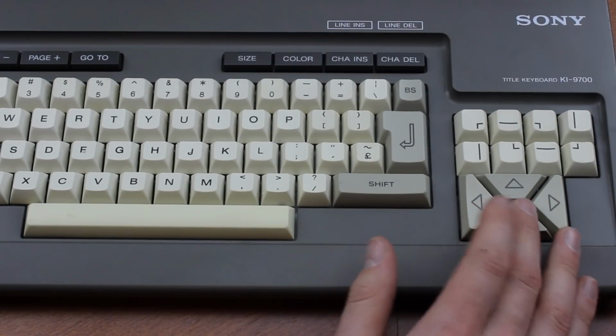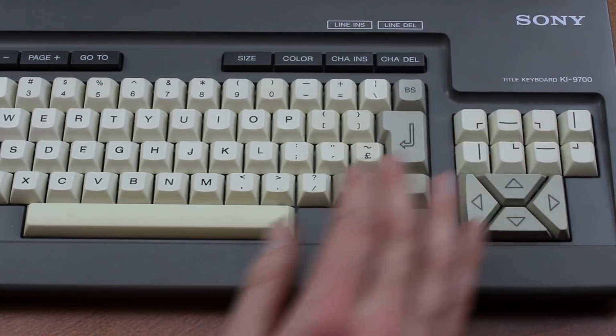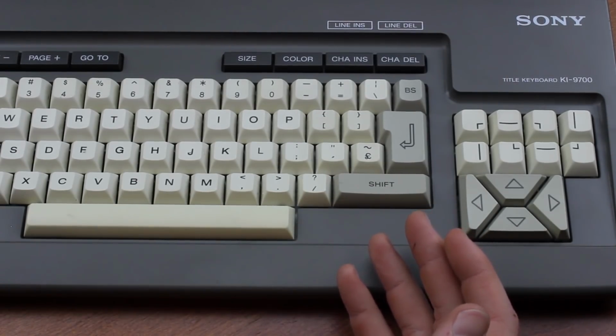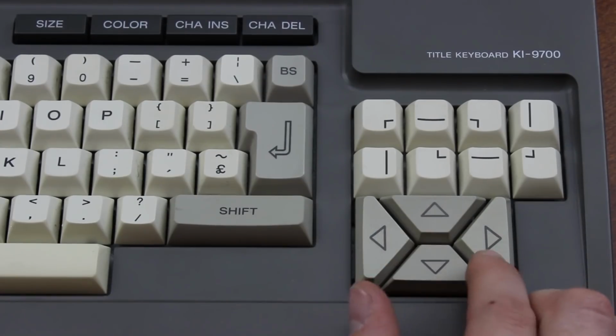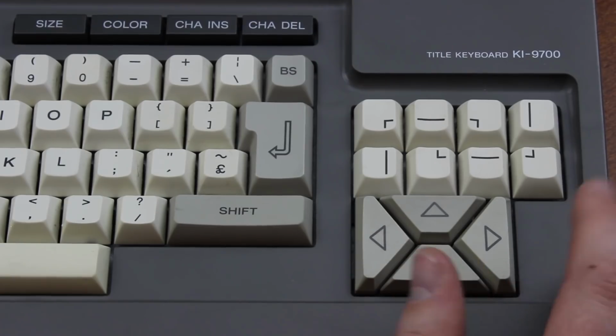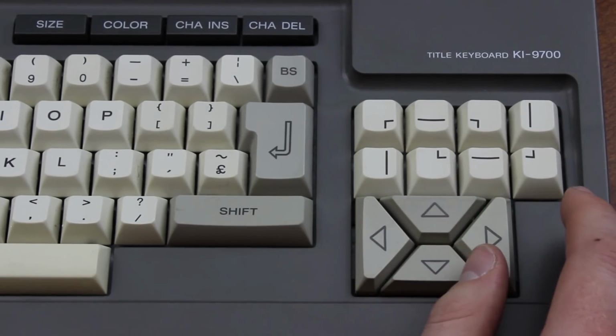Typically for a Japanese keyboard, it's got an ISO style enter key along with a single unit backspace, but there's no split spacebar or any Japanese character keys. On the right are some Japanese style arrow keys as well. They tended to like their diamond shaped nav clusters, and a full set of box drawing characters too, which would have been presumably quite useful during title generation.